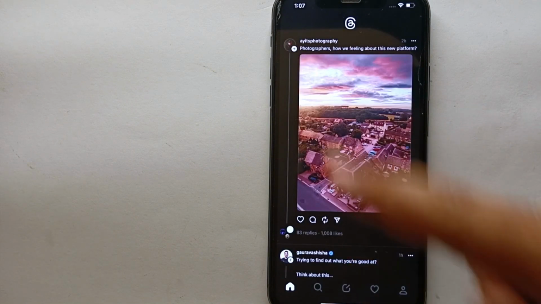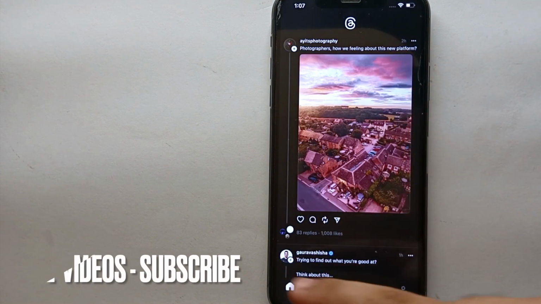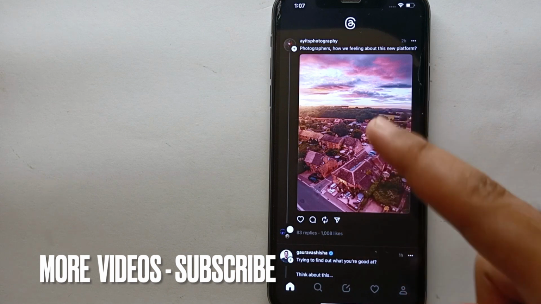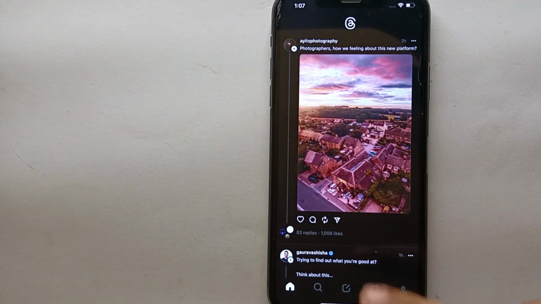Once the app opens, you will see this interface. This is how the Threads app looks. Under it, we have 5 options. This one is the home section where you can see different kinds of threads. If you click on the second option, you can go to explore and search stuff. With the help of the third option, you can create threads. With the last option, we can go to profile. And with the second last option, we can get notifications and alerts.